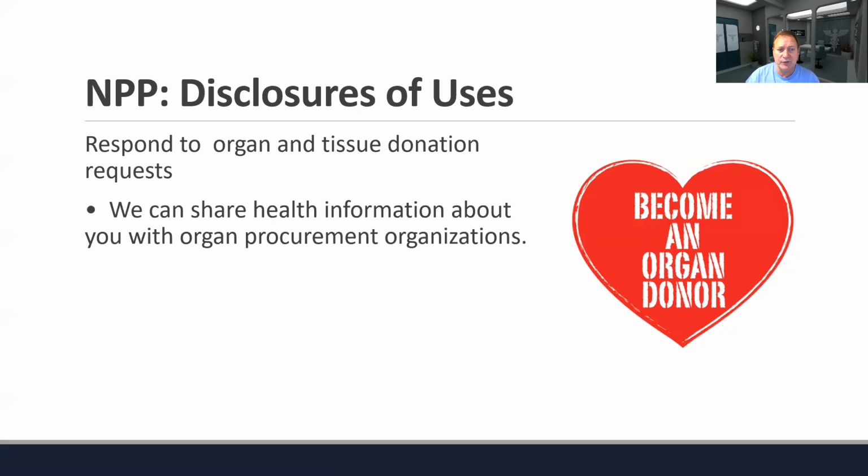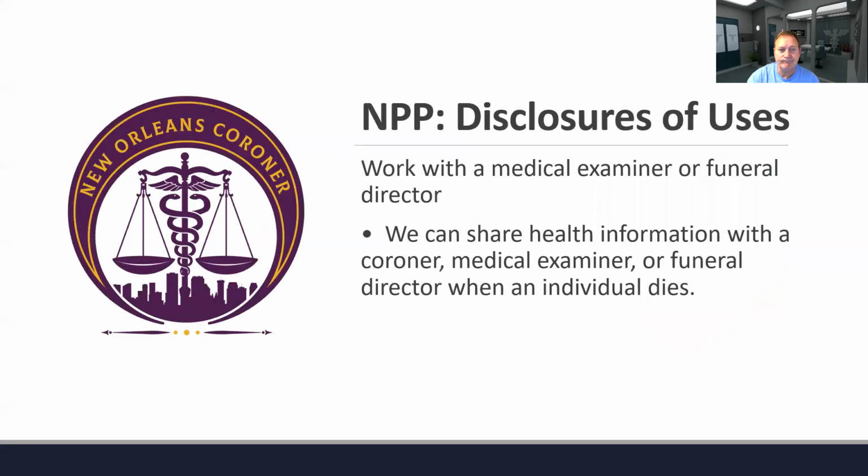There can be, certainly if you're an organ donor, that information can be shared. Honestly, so I'm identified as an organ donor, and I would certainly want to be sure that information was shared. You know, if at some point I can't use them, I certainly hope someone else can. And so in terms of organ donation or tissue donation, those disclosures are permitted. In terms of working with a medical examiner or sharing health information, just understand we start to lose some of the privacy. Some of the privacy extends to the grave. Some of the privacy we lose because at a point that you die, cause of death, certainly for an investigation, can be shared as an example.